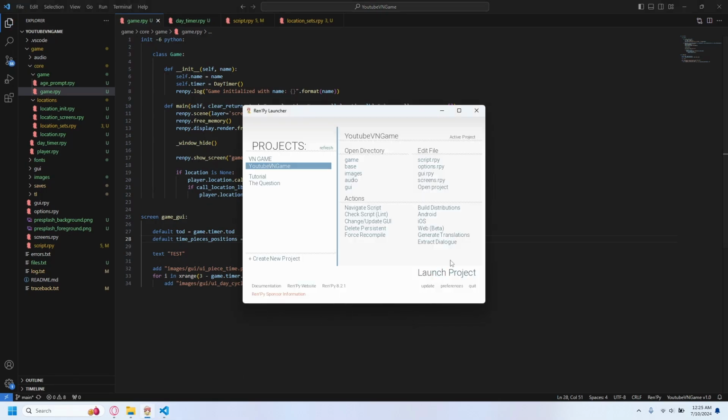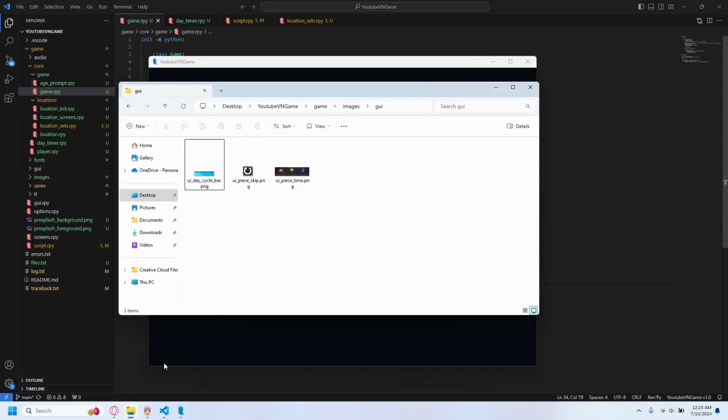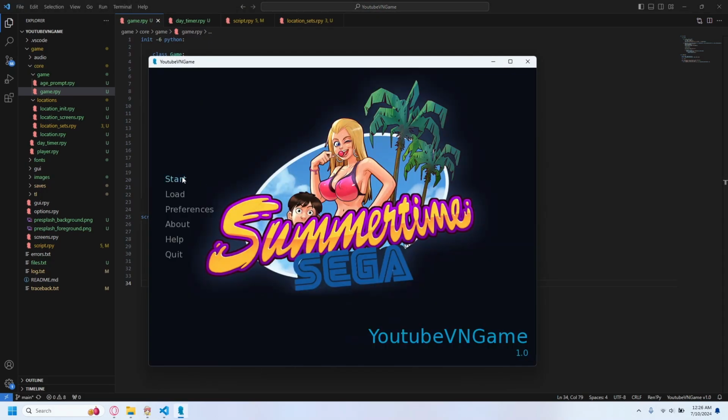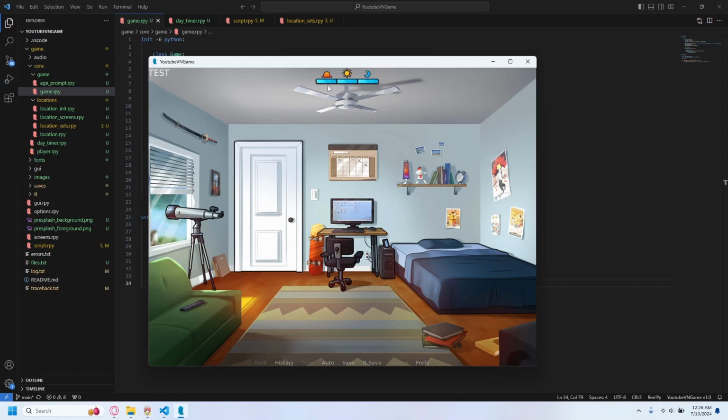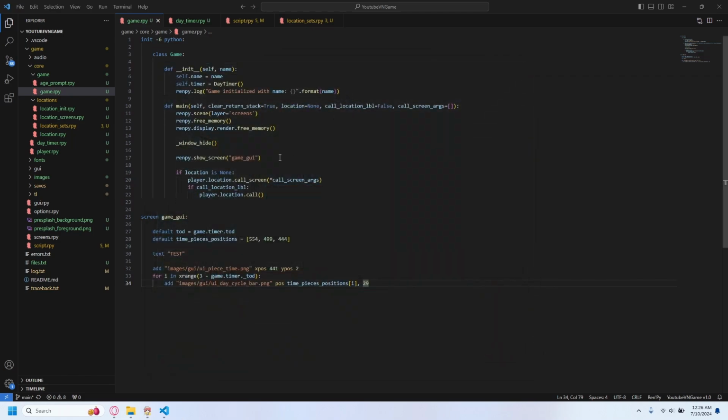Okay. So that should create these little blue bars in those sections. So let's see. Yep, as you can see, it creates the bars and sections as we wanted it to. And you can see it stays on top of the screen wherever we go. Cool. And that's being done by having this code right here, renpy.show_screen, and it's on top of wherever we go throughout the game. Okay. Let's remove this because I don't need that.